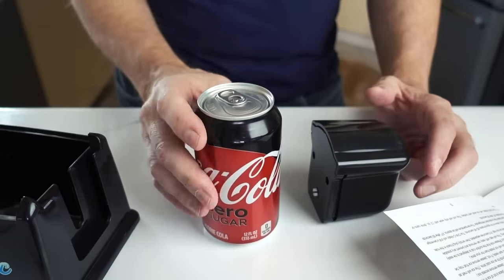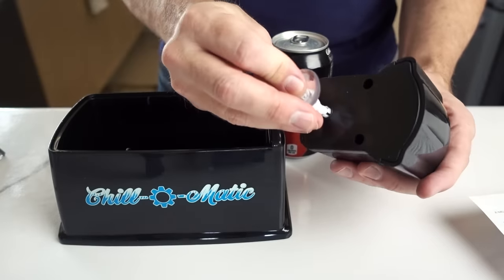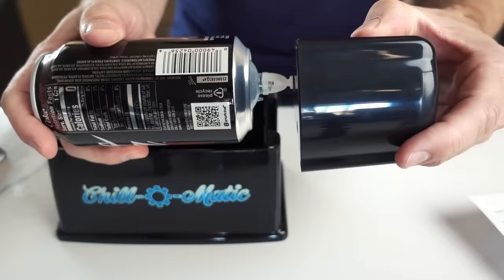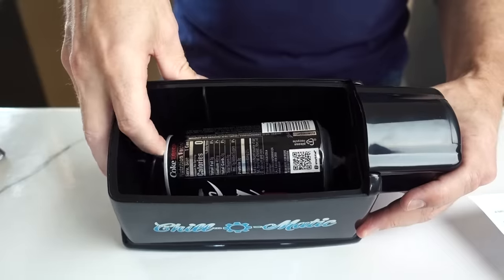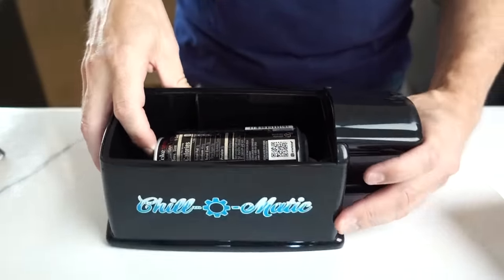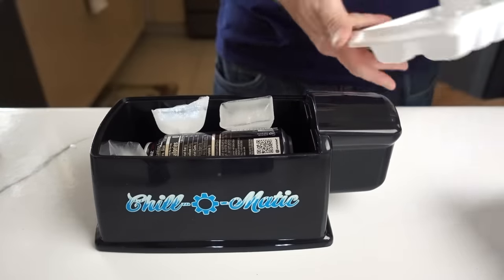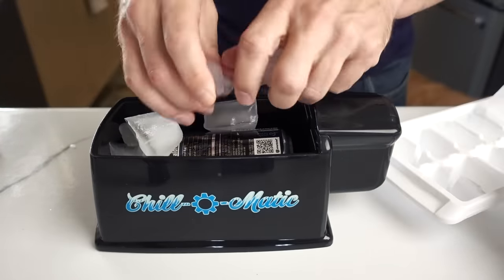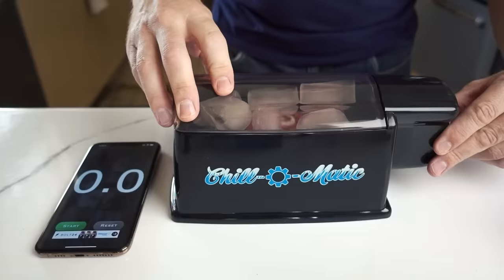I've got a room-temperature can of soda — about 72 to 73 degrees. I touch the suction cup to the battery compartment and slide it in, though there's nothing to hold the top of the can from tilting. I add ice to the top area — about seven cubes — replace the lid, and start the 60-second timer. It says you don't need a lot of ice, so let's see if that's accurate.